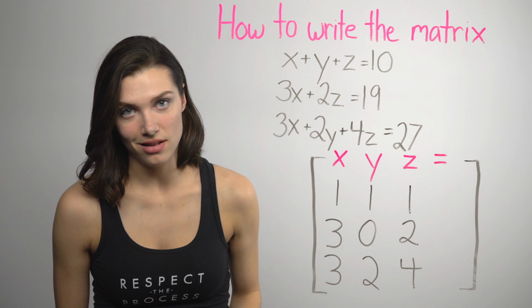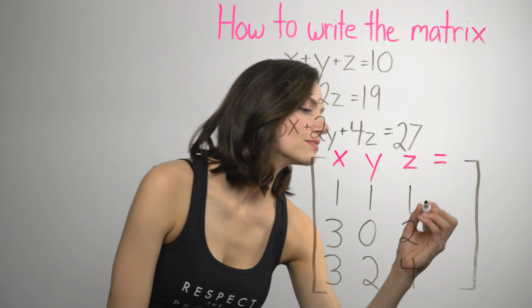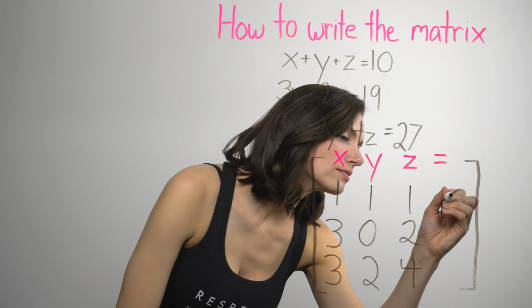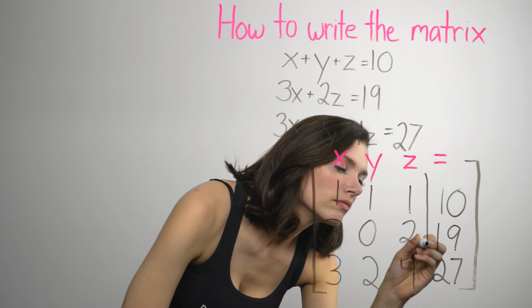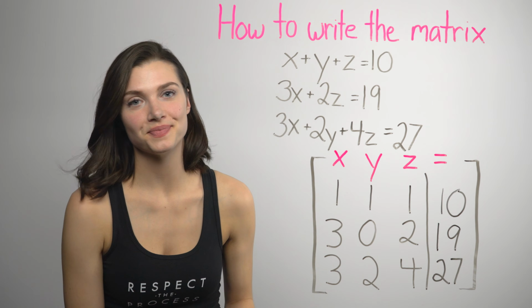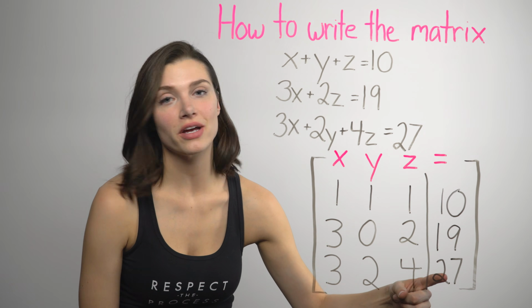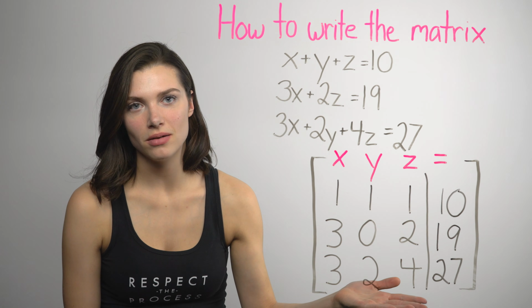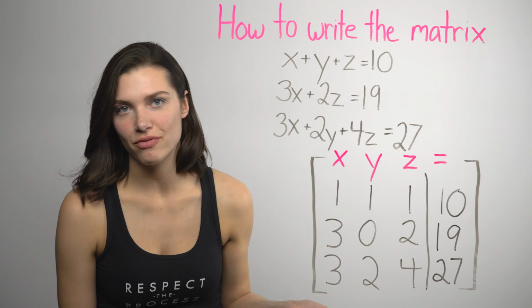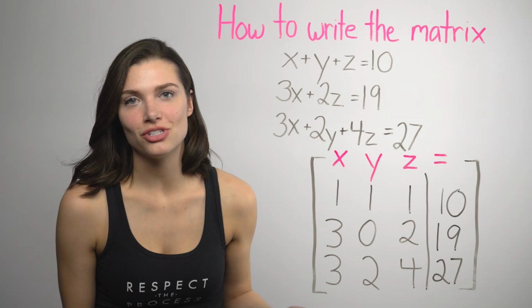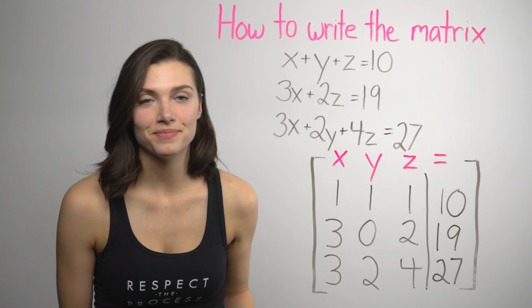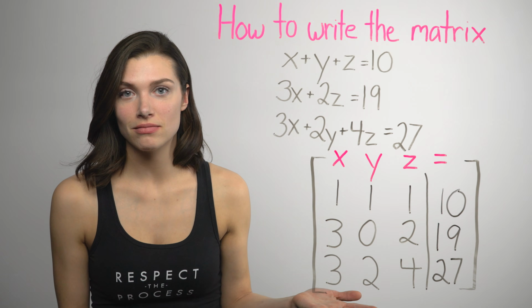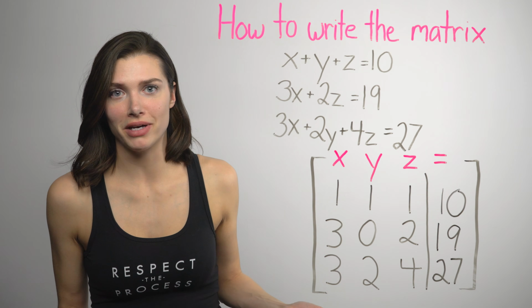Now this last column, these are the values the equations equal. It makes it easier if you put a line before the last column, just to separate it out. You don't have to. It's not math or anything, it's just to help people remember what's going on. Now we have a matrix, so what are we even trying to do to it?